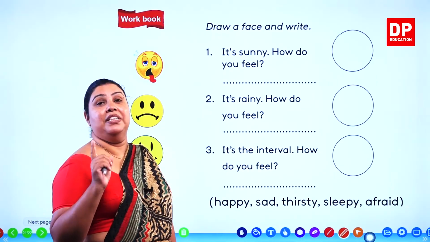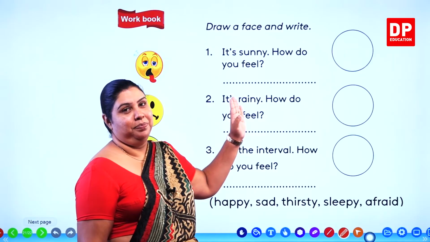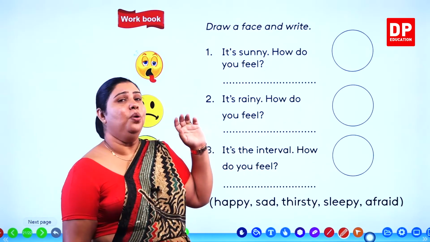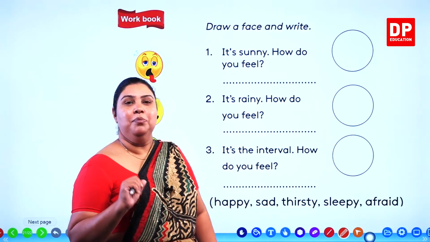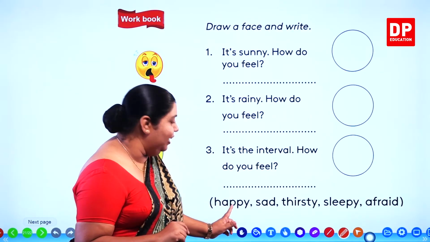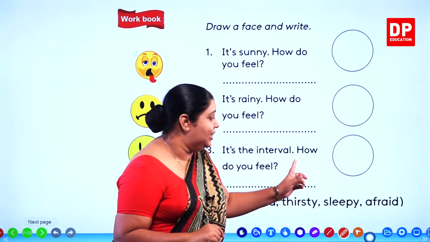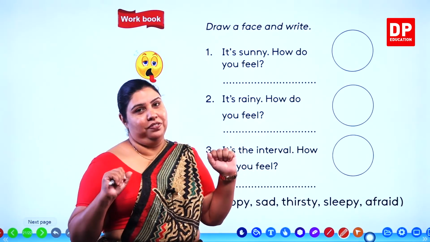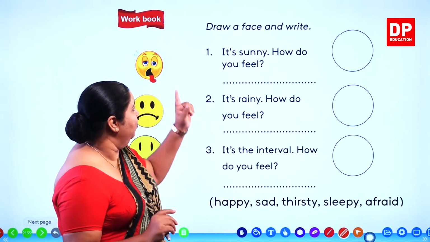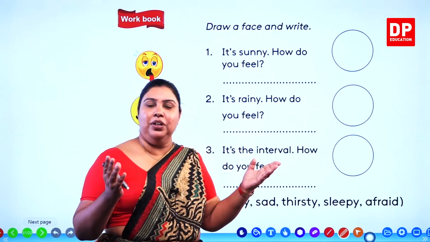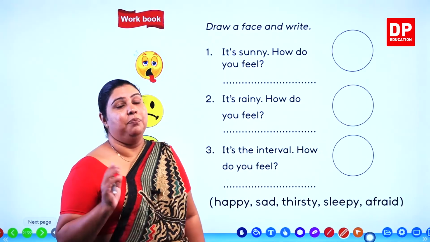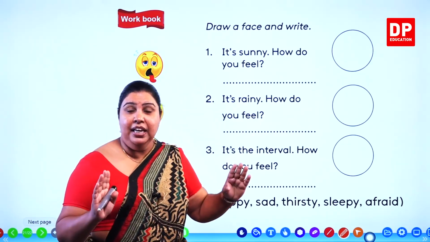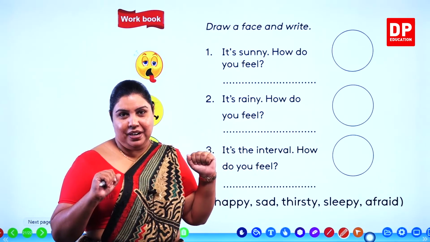Right, now let's take a look at the first sentence. It's sunny. How do you feel? Now you have to remember the poem as well. Okay? It's sunny. How do you feel? ඔන්න හොඳට ඉර පායලා තියෙනකොට පුතාලට කොයි වගේ feeling එකක් දෙන්නේ? Happy, sad, thirsty, sleepy, afraid. ඔන්න. Now you can have two answers of this. Okay? You can say when it is sunny, හොඳට අවුව පායලා තියෙනකොට maybe you can say I am happy. In the poem it said I am happy. So you can write here, I am happy, and you can draw a happy face. Right?